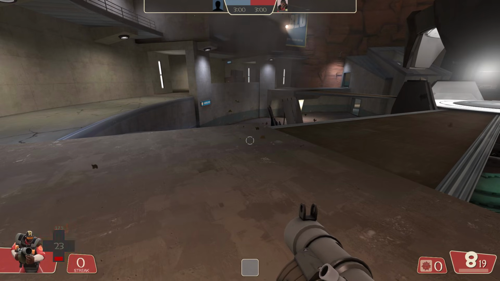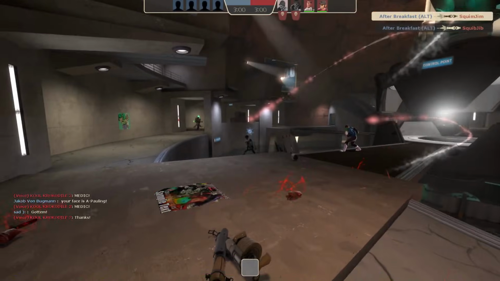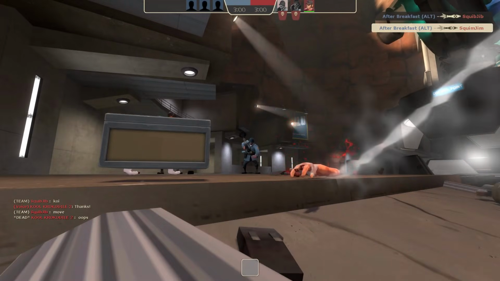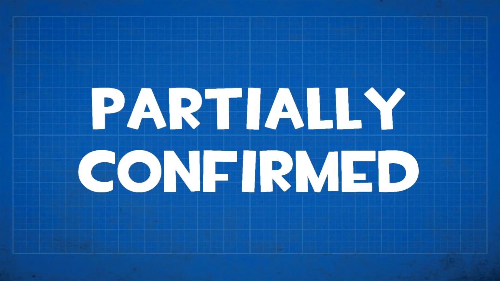And Duty Bound can actually be gotten by being launched by an enemy explosive. But Death from Above does not seem to work this way. We tried it a bunch of times and never actually got it, despite launching the soldier in the exact same way we did for Duty Bound. So the second part of this one is true, but the first part, I guess not.